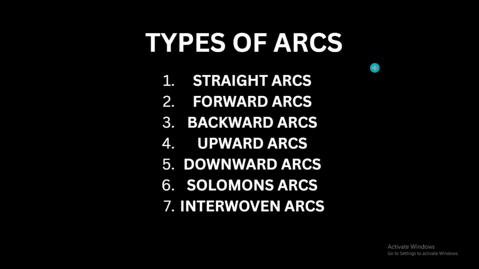So the types of arcs: we have the straight arcs, the forward arcs, the backward arcs, the upward arcs, the downward arcs, the Solomon arcs, and the interwoven arcs. This one, I am not talking about online. I'm not that stupid. So you can have the starting points of all of these. I'm about to introduce them now, and all you have to do is go into your chart and study what I'm going to show you. I promise you, a lot of other traders know this. It didn't stop for me, and it's not going to stop here.